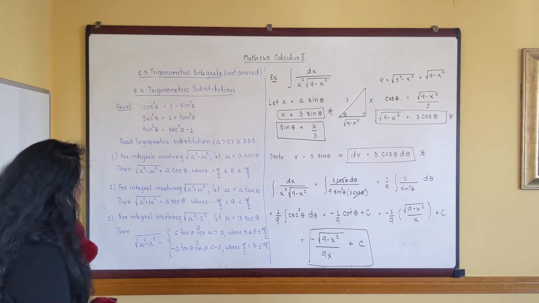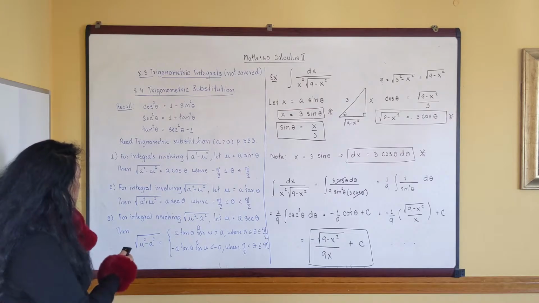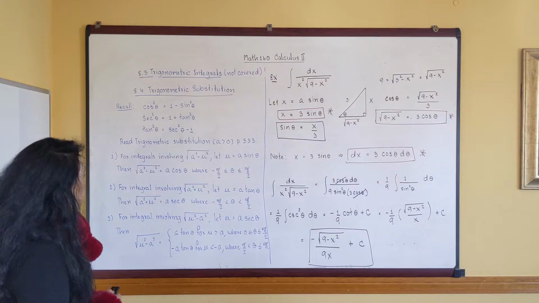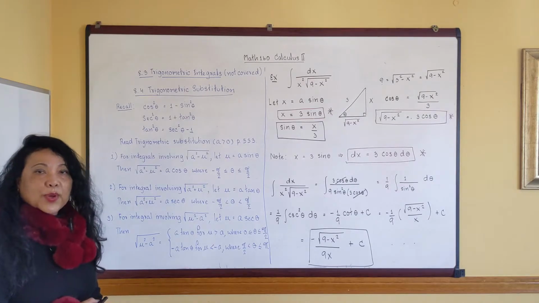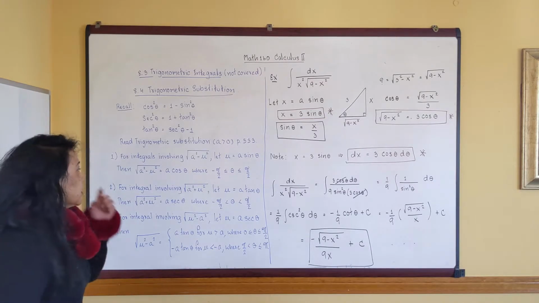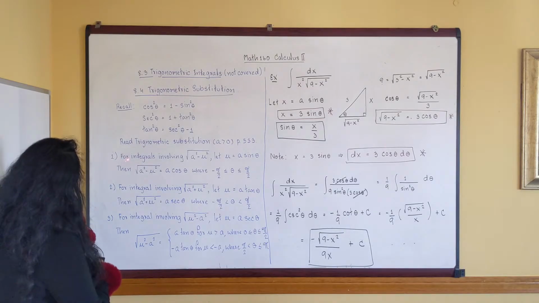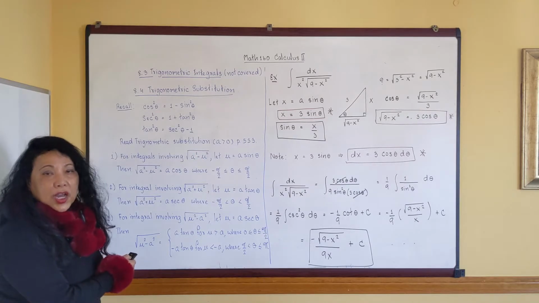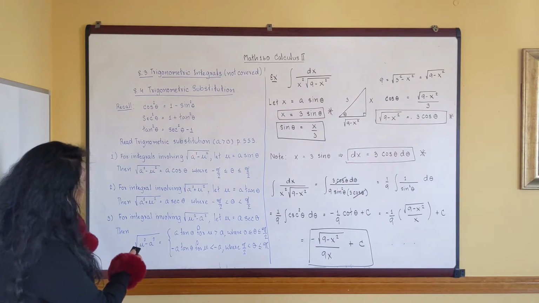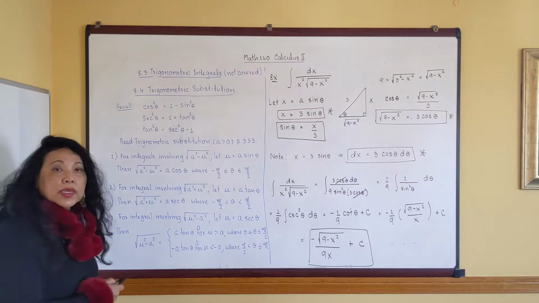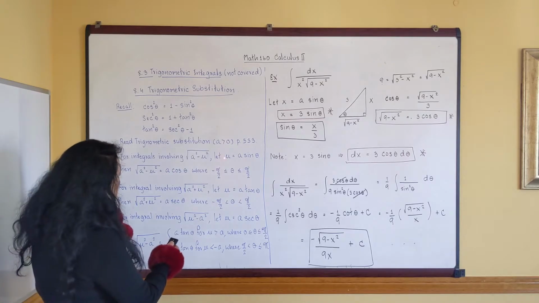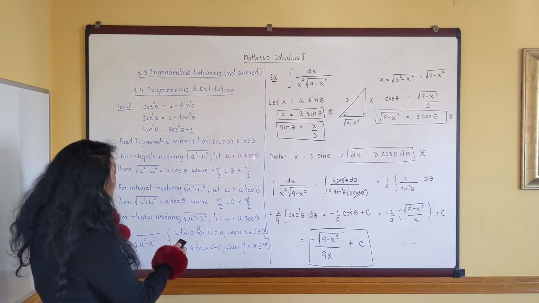We're going to go through one example. This is the property that we're going to use. We will cover one example and we'll do some more during class time. So let's look at the first one. For an integral involving the square root of a squared minus u squared, a here is your constant, and u here can be either a variable or an expression. So you're going to let u equal a sine theta.